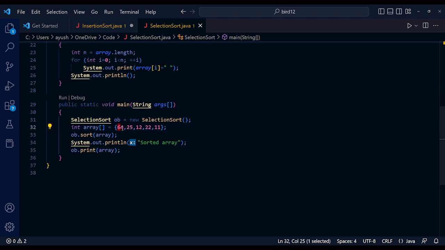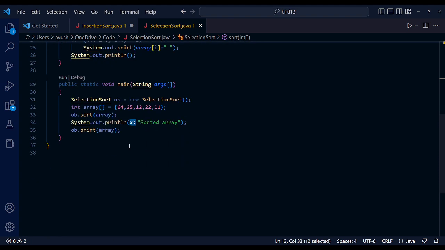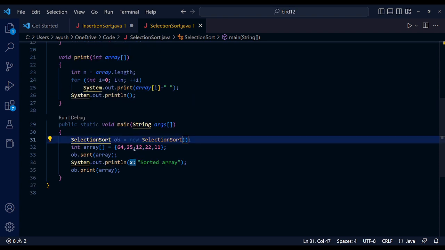So here's our example. Let's say our for loop starts from here, and 25 is j, right? So we're comparing 64 and 25. Well, obviously, 25 is smaller than 64. So our min index will now be stored as j, which is 25. So our new smallest number is 25, and this process will repeat until we get all the way down to the smallest value, which is just 11.